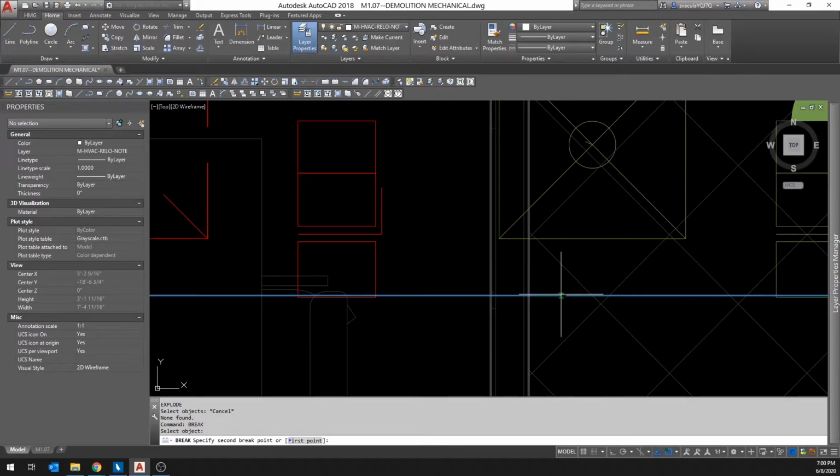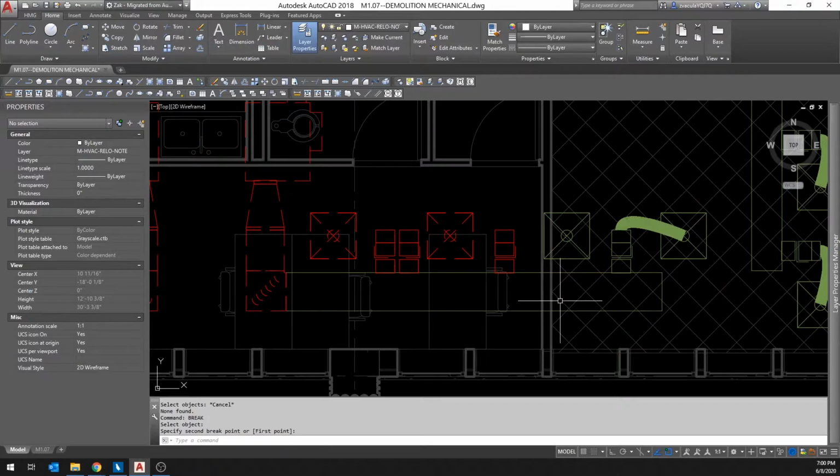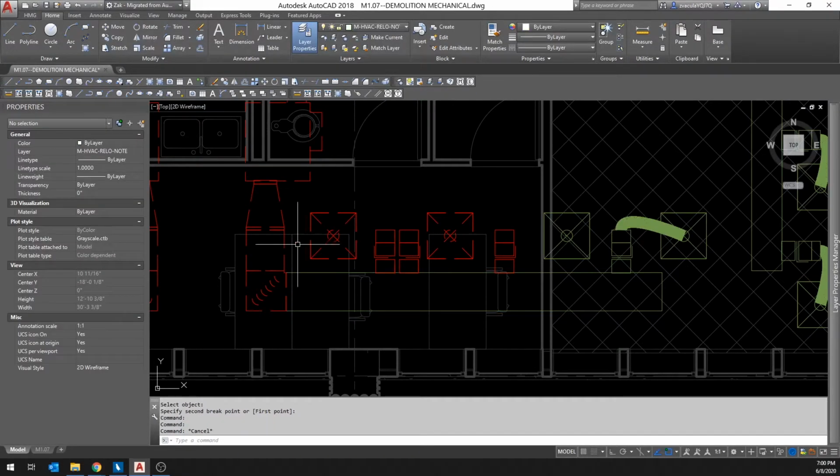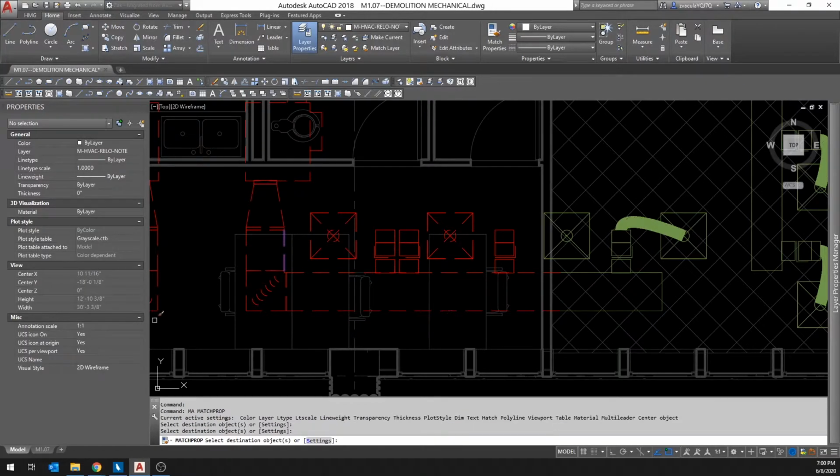We're just going to keep it butted up to that other line so that it is still connected. Now we have two different pieces here, and we can use our match properties for these lines.